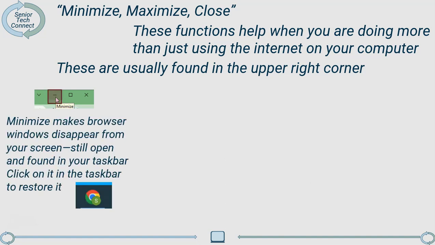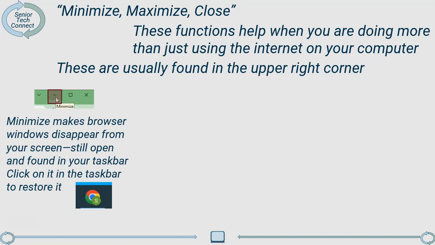So our minimize is something that you will use if you have multiple programs open on your computer and you want to be looking at the different things. You want to have all of them open, and maybe you need them for different projects you're working on. For example, maybe you're working on a personal history. And so you want to have the internet open and you're looking at maybe the history of the town you grew up in, and maybe you have the maps tab open too, and maybe you have your high school tab open. I don't know, whatever you're doing.